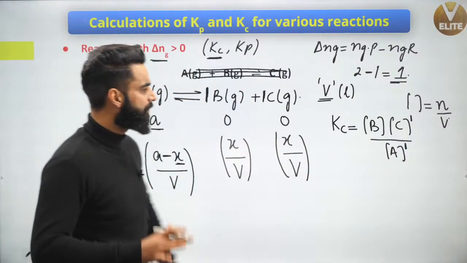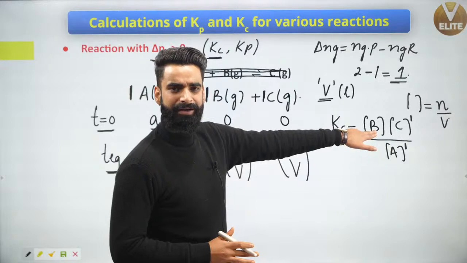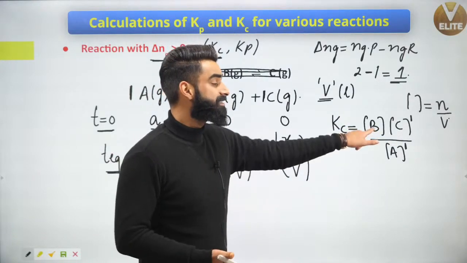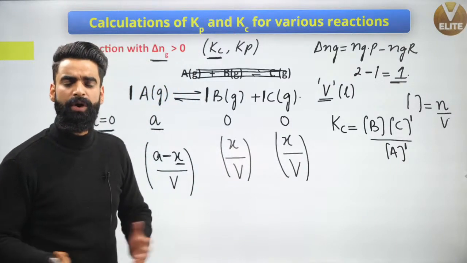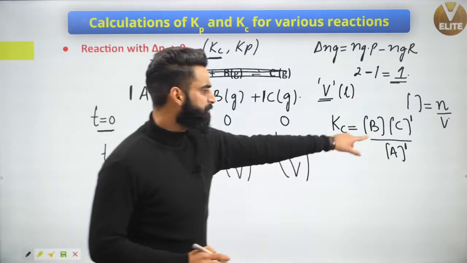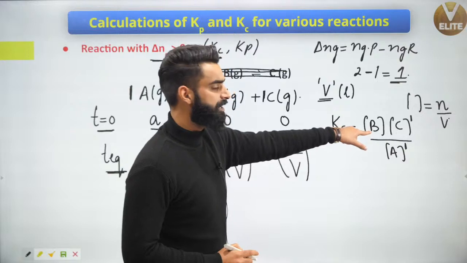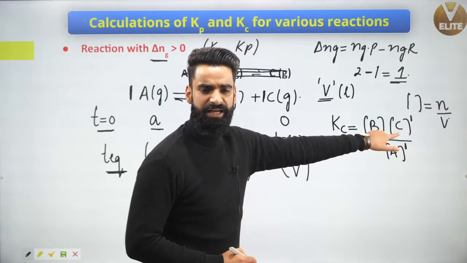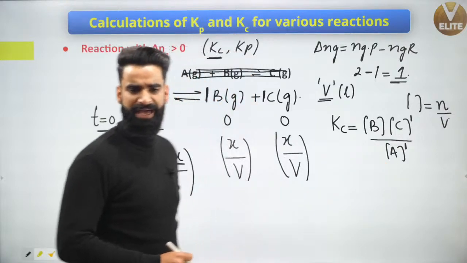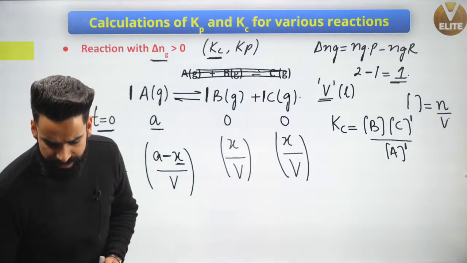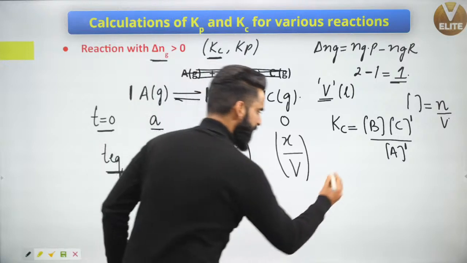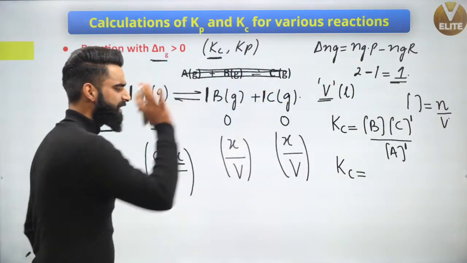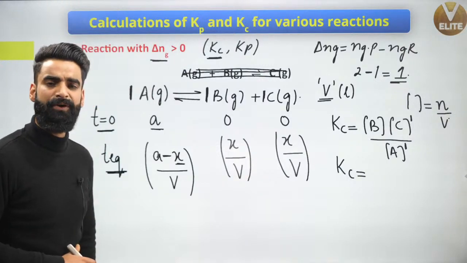And if I ask you, what is this B over here? Is this the initial concentration of B, or is this the concentration of B at equilibrium? What is going to be your answer? This term is the concentration of B at equilibrium. Over here, this is the concentration of C at equilibrium. This is the concentration of A at equilibrium. Very, very simple. Got it? Now people, I have all the values. I just have to put all the values into this equation. I'll get the value of Kc for the reaction.